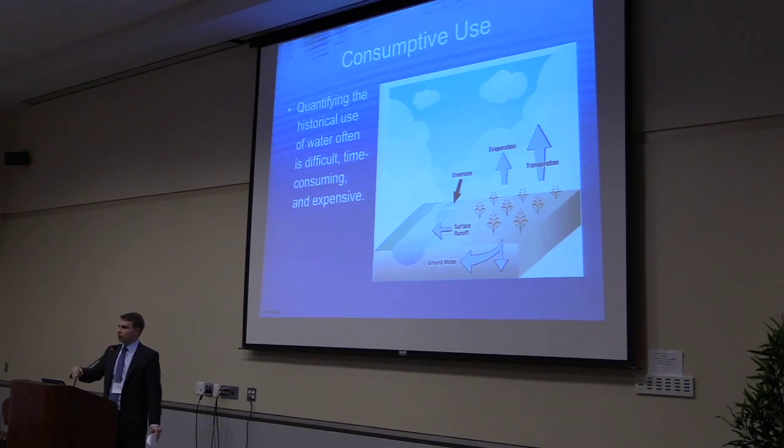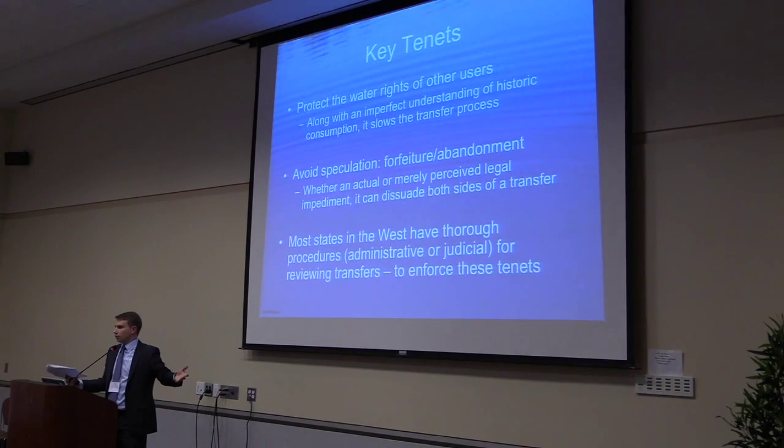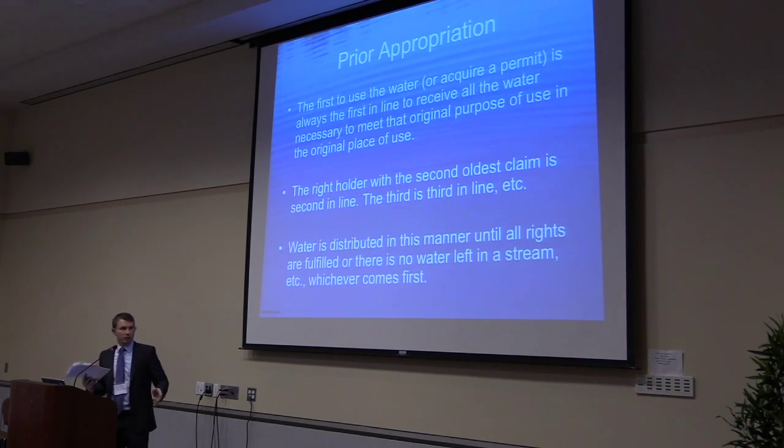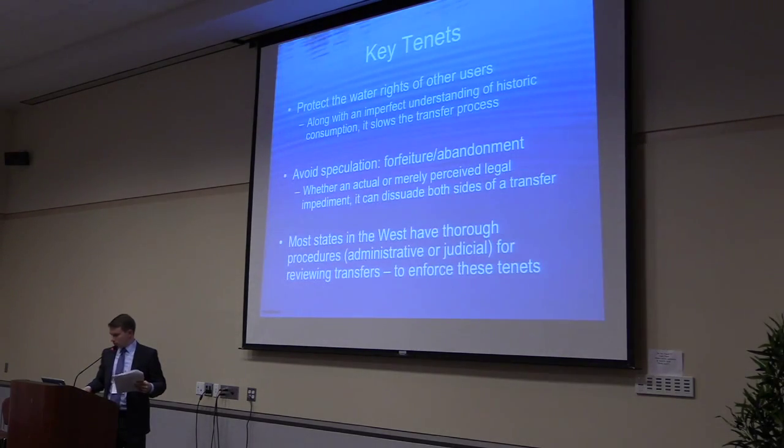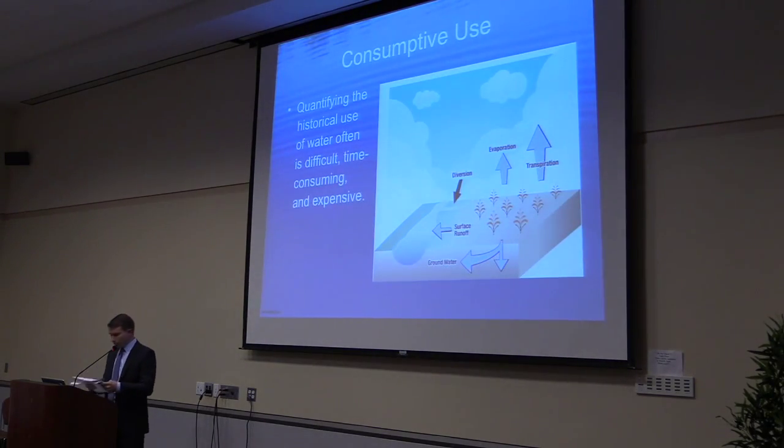So if you are using less than your historic consumptive use, let's go easy and just say you're transferring from alfalfa to peppers on the same acreage, you may have a fair amount of water that you're no longer using. And if you can demonstrate it to the state that you've got this conserved water, they'll allow you to put it on other acreage, lease it to somebody else, use it for municipal purposes, whatever the case may be. Yikes.